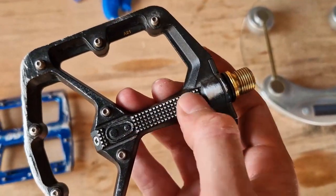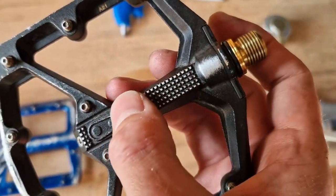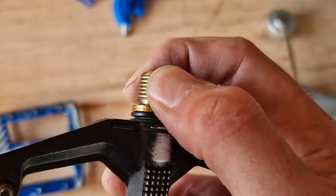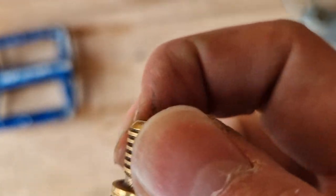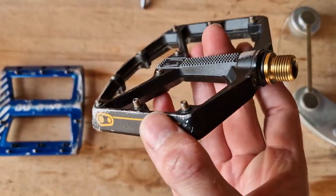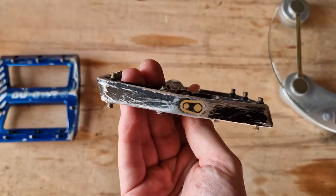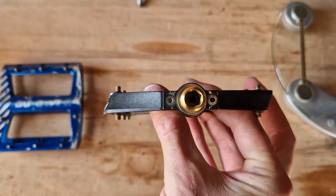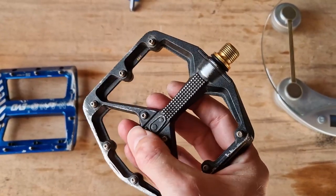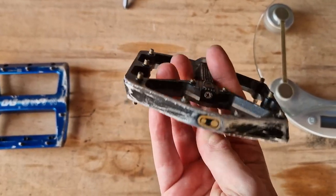The other thing I don't like about these is they've been serviced about six times. What happens is the lube — I don't know if it goes off, gets thinner, or gets washed out from riding in the rain — but you get a lot of up and down movement. That translates not to a wobbly pedal, but to a crunching noise when you put pressure on the pedal. Everyone's been in the situation where they hear crunching and wonder if it's the bottom bracket or cranks. I've now learnt that when it starts creaking, it's these pedals and they need a service. That's not great considering how expensive this pedal is.